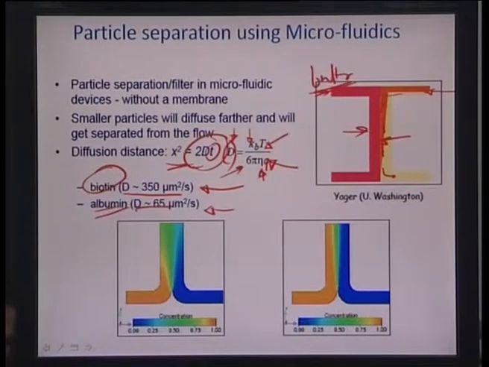And so assuming that to happen, the ones which are left behind in this yellow region, as you can see, are the heavier molecules. So the heavier molecules typically go out, where the lighter molecules can be separated and can be extracted as carried by or transported by this buffer at this particular end. So therefore smaller particles diffusing further will get separated from the stream by virtue of a higher diffusion constant or a higher velocity in comparison to the bigger size particle. So you can use these mechanisms really for particle separation, okay.